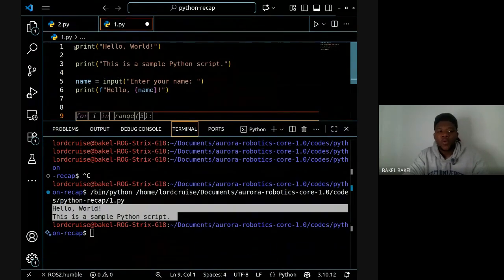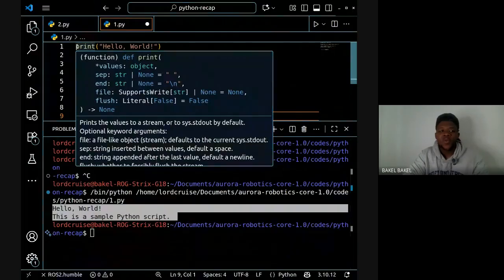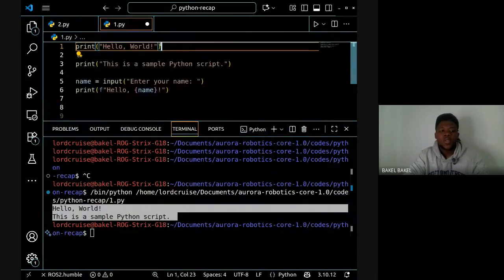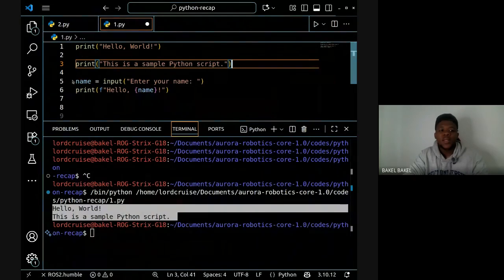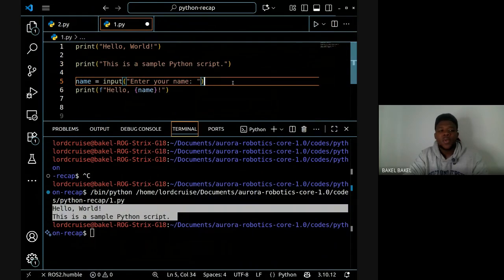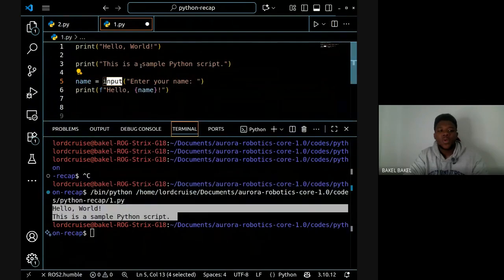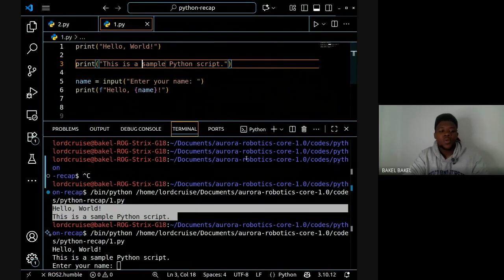Now this is procedural programming. It runs from the top to the bottom. You start with print hello world. It prints, this is a sample Python script, and then this is to take in the name. It takes in the input. If I run it, I'll just show you.